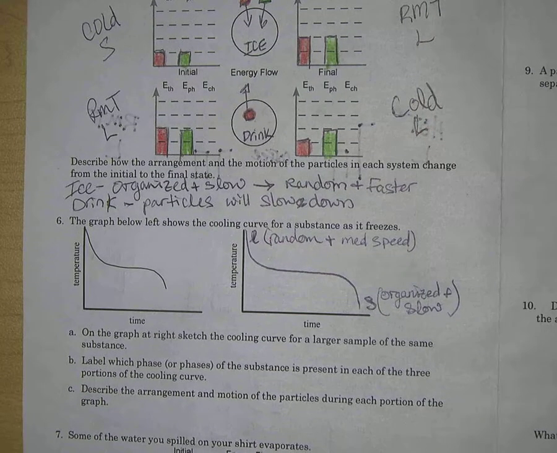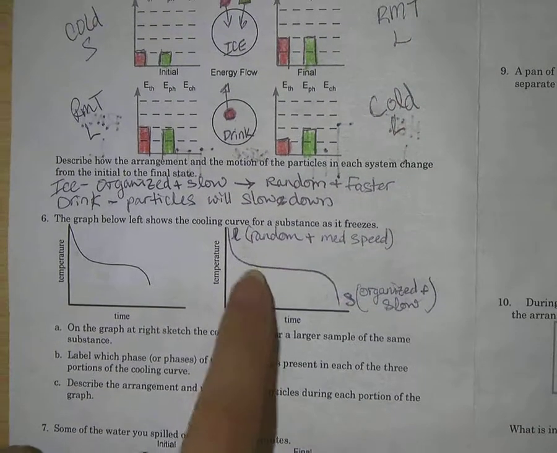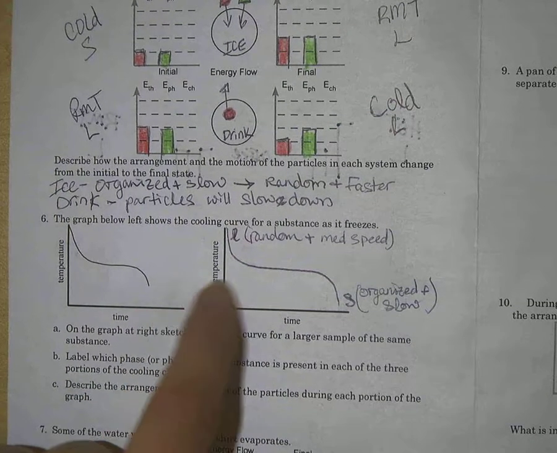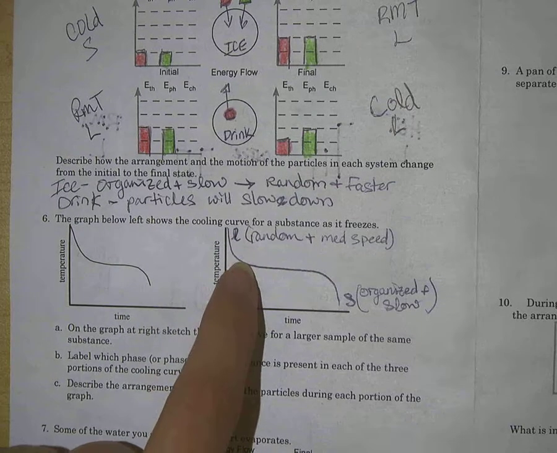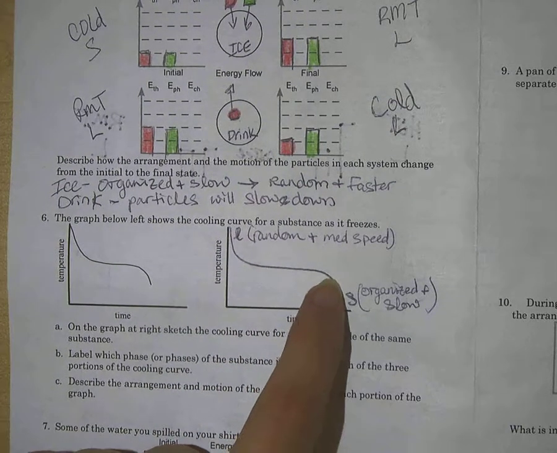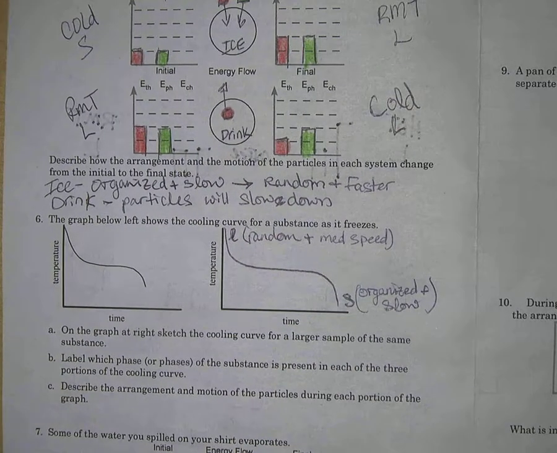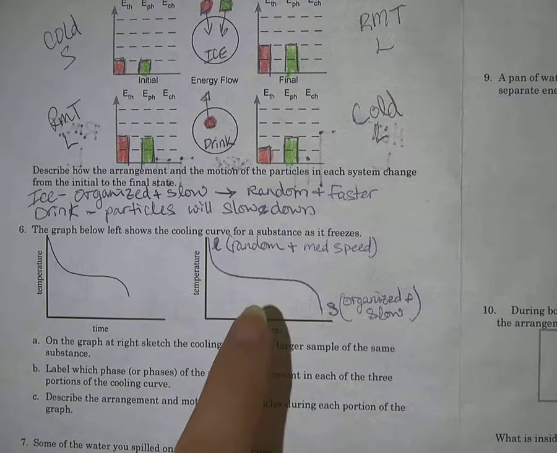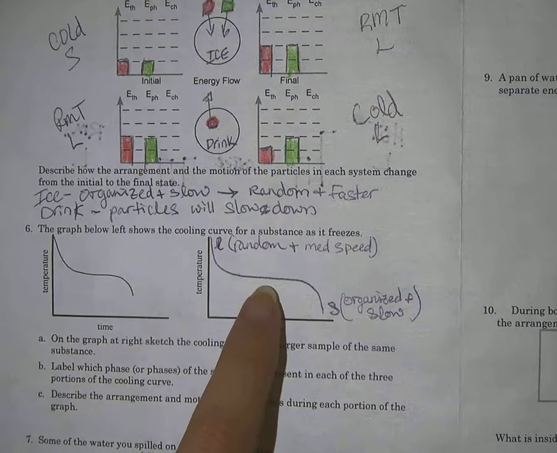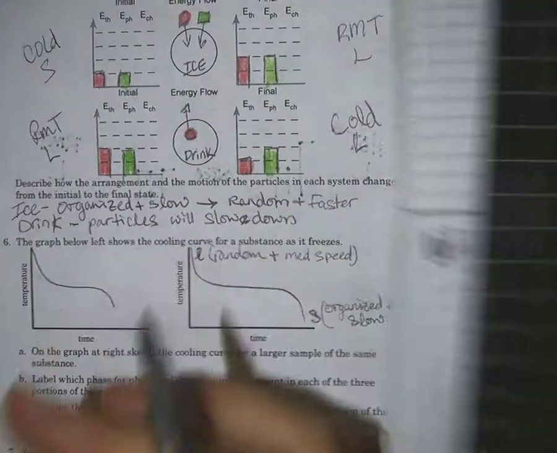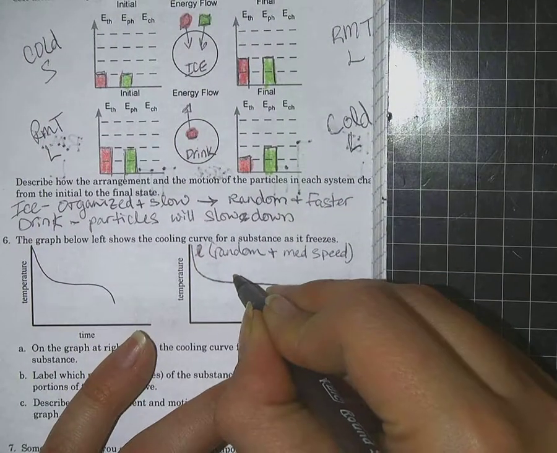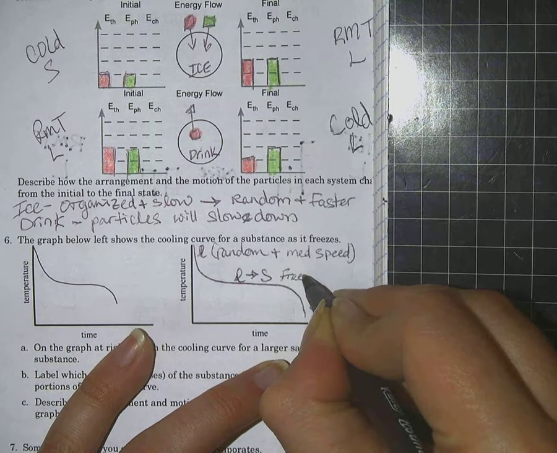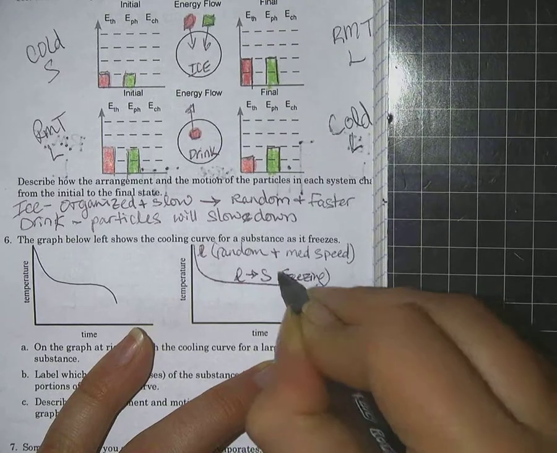What's happening in between? What is this flat plateau here where the temperature is no longer changing? So the temperature was going down, down, down, and then it stopped. It just stayed the same for a while, and then it went down again. So again, this is like the opposite of what we were talking about the other day. The other day when it was flat like that, it was melting or it was boiling. So in this case, it would be freezing. So it's going from a liquid to a solid here, which is freezing.